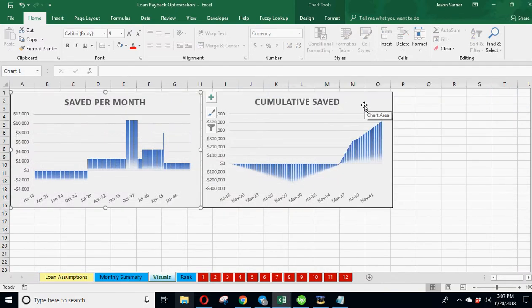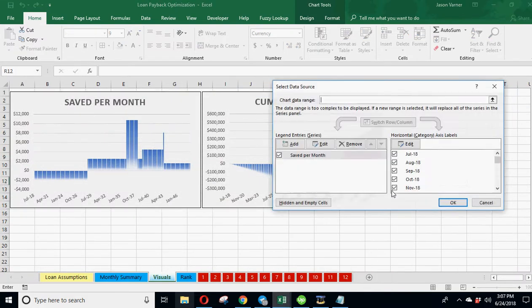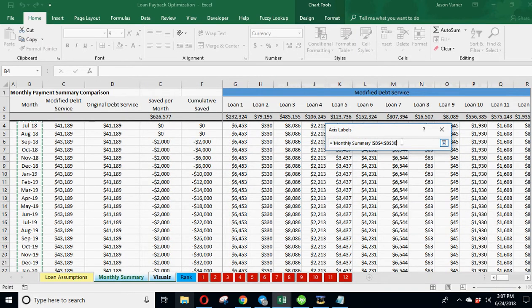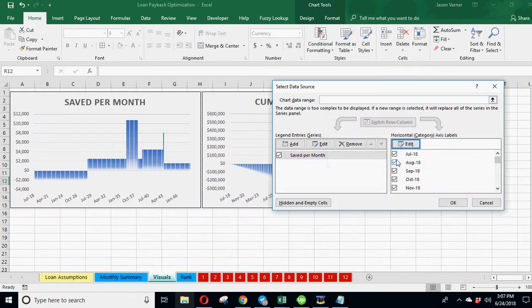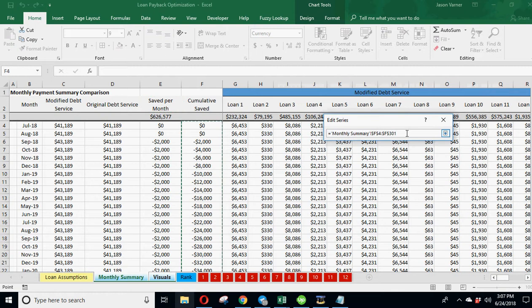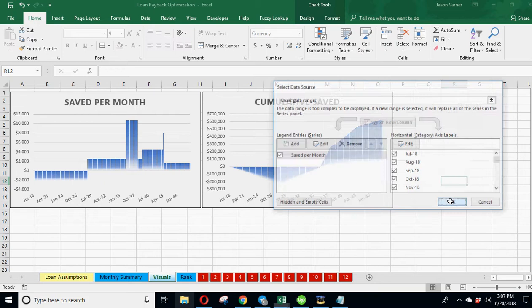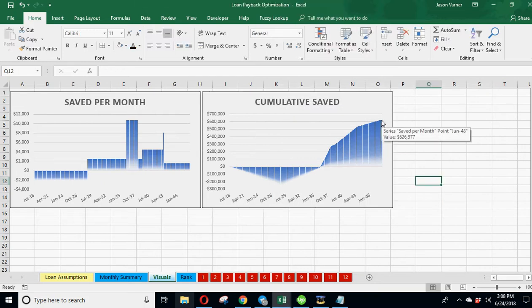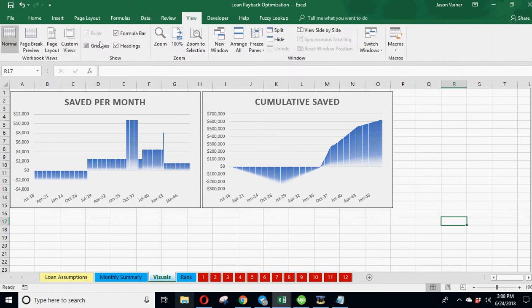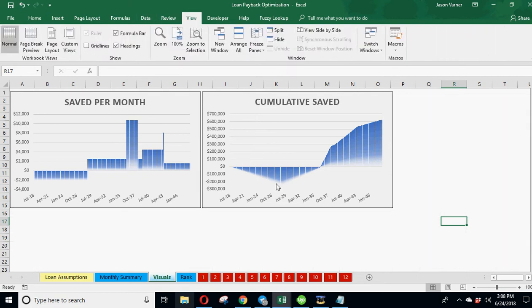Now let's change this one. What did I say, 363? And 363. Now we're talking. And 626 is our number. That makes sense. So we've got our cumulative saves. You can see you're actually putting more cash out here. That's how much cash extra you put out. But then now look over the long haul. You look at the whole time. You end up saving all of that money. So you put a little bit more out now, and you save a lot in the future by paying down, putting extra on.